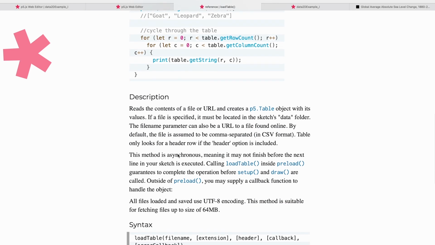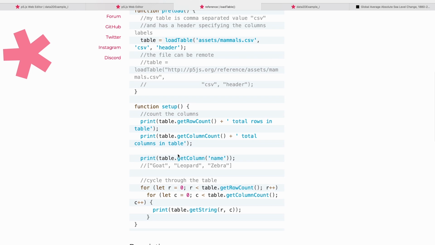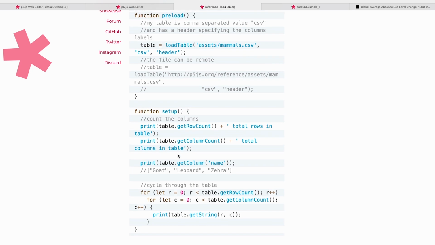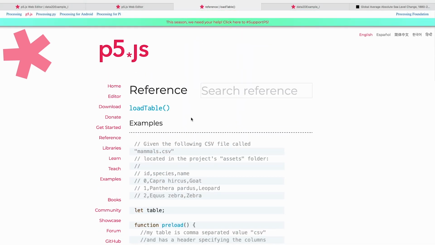Thirdly, we can use a lot of interesting and very helpful methods such as getRowCount and getColumnCount. Basically they return the total number of rows and the total number of columns, and we can also use getNum and getString to get the specific information in a specific row and column. So we have a lot of things we can do with a table.